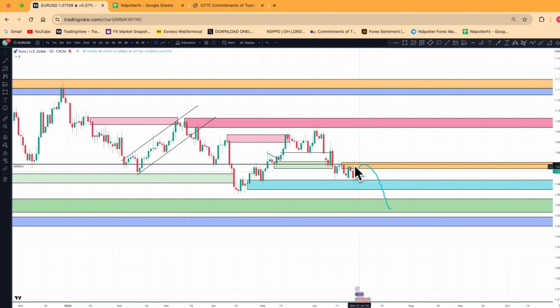So for me, I'm not looking for a buy on Euro USD for now. I'm bearish on this pair, because that's what the high institutions are doing. And if we are to count market structure here, if we can call this a higher high here, higher low, higher high, we can take this as a break of structure. And you see, when this gap happened here, after this gap happened, you see this massive candle here to fill up this gap and continue dropping to the downside.